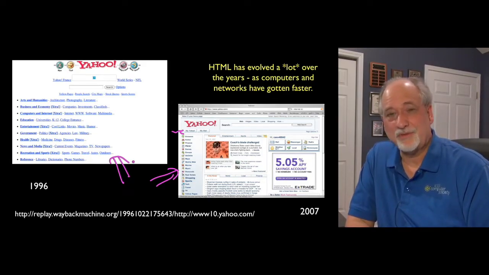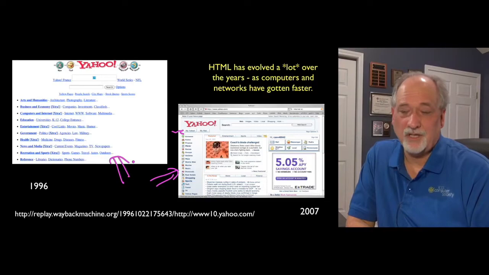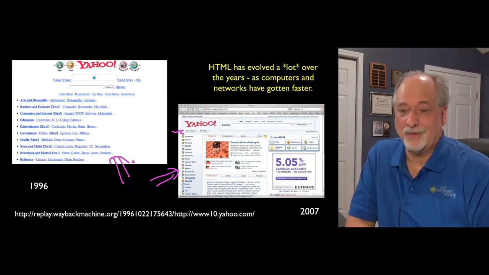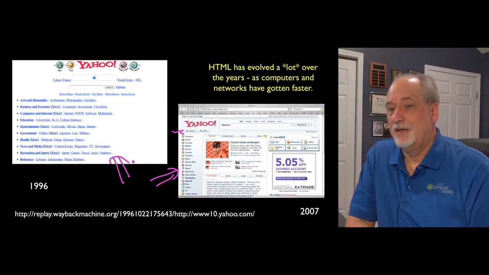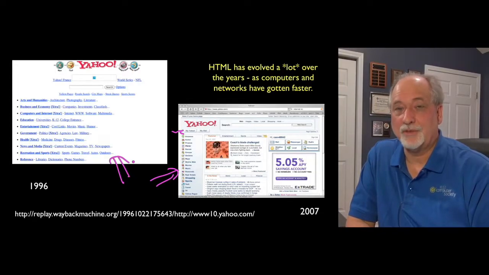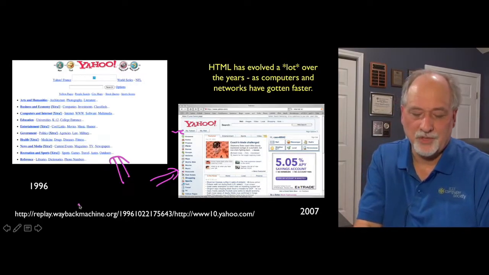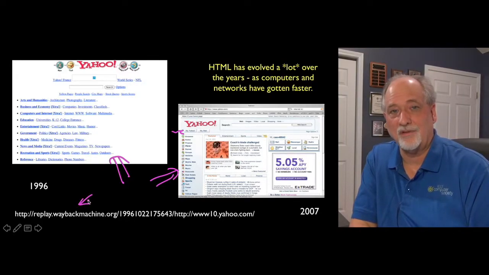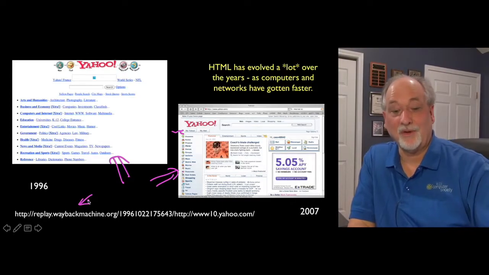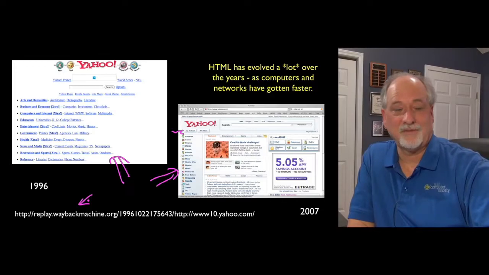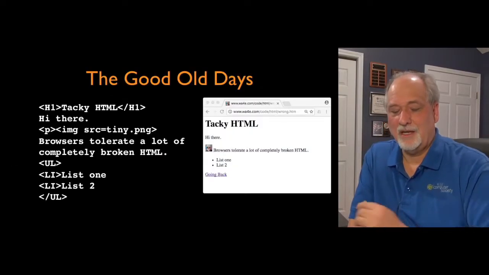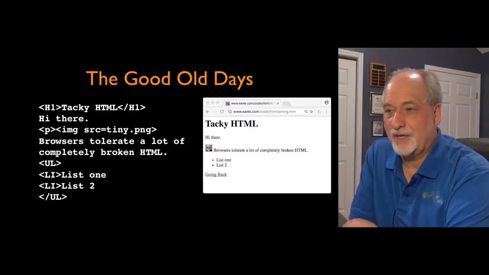And of course, computers have gotten much faster, capable of handling video and images. Back in the old days, images were costly, both for network bandwidth and for the time it took your computer to display them. And so that just affected how we did it. It's kind of fun to use the Wayback Machine, otherwise known as the Internet Archive, to go back and look at some of these older web pages and realize that it's still amazing that a lot of them pretty much work. And in the good old days, HTML was kind of a Wild West.